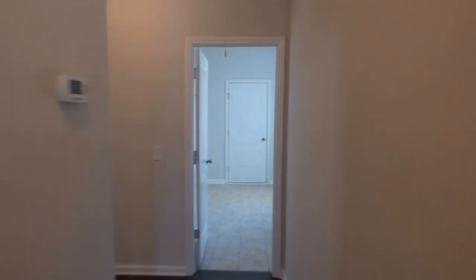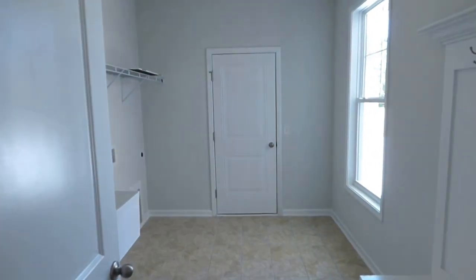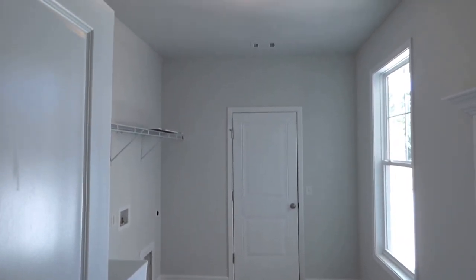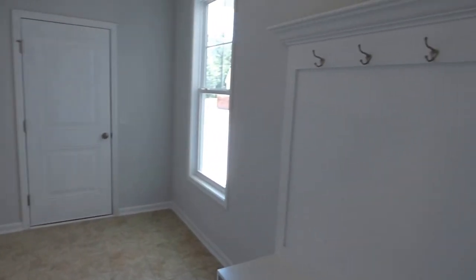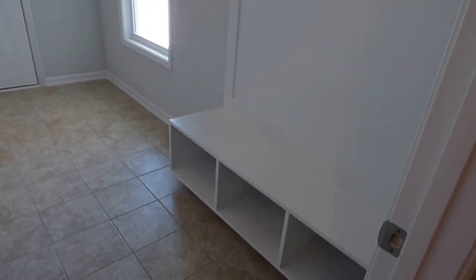The other reasons why you can build from a distance is because we're so used to it here, people relocating here, that we build homes for people from a distance all the time. Here's the laundry room, ladies and gentlemen, and that takes us through to the two-car garage. This addition here to the right is what's called the drop zone. It's a little storage area and a bit of woodwork.